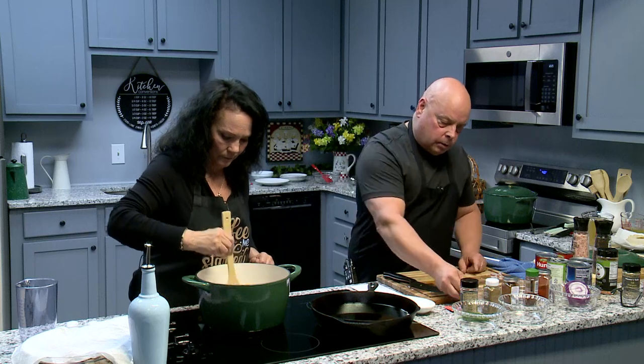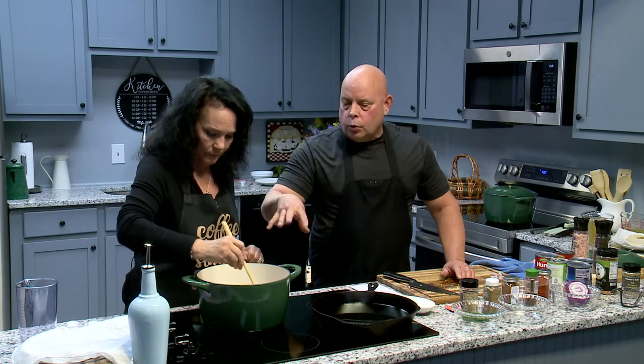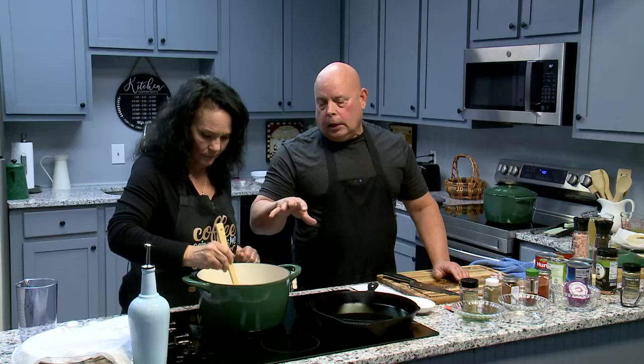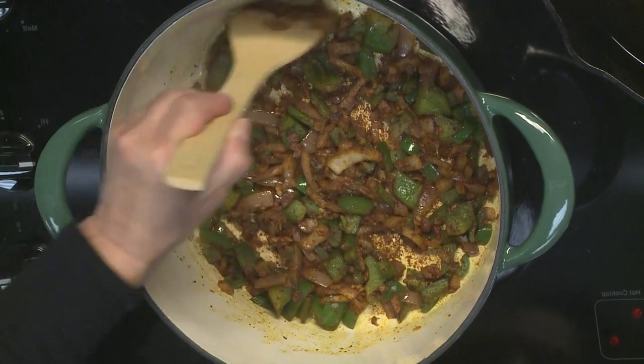That's about a half a teaspoon of cumin. And I'm gonna let you mix that. I know it looks like a paste. I know it looks like it's sticking, but this is what's gonna make it good. We're gonna release all that in just a few minutes with our broth that we're gonna put in there for our soup. I know it looks like it's burning, but it's really not. So you just keep on moving.